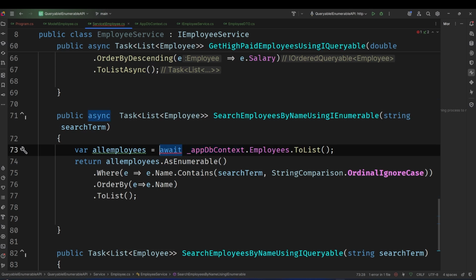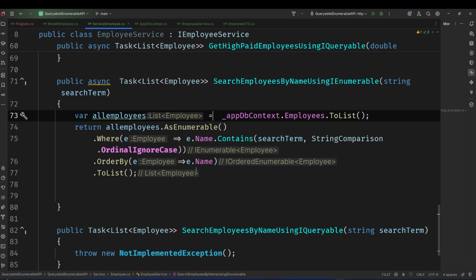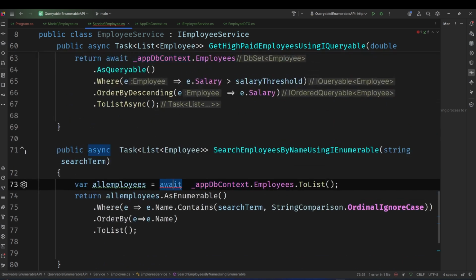So, public async, we are getting an error that this shouldn't be like that. Let's see. Okay, so all the employees, employees to list, and then return our employee, and we are getting an error.